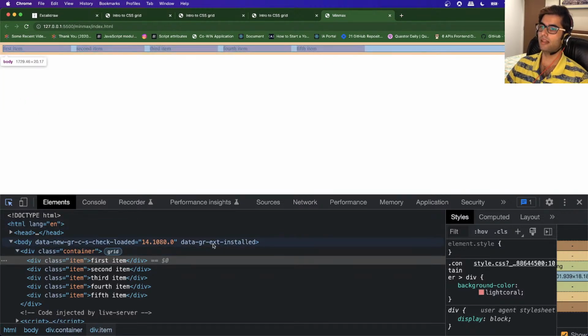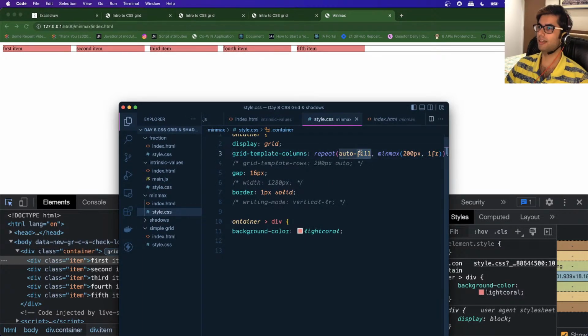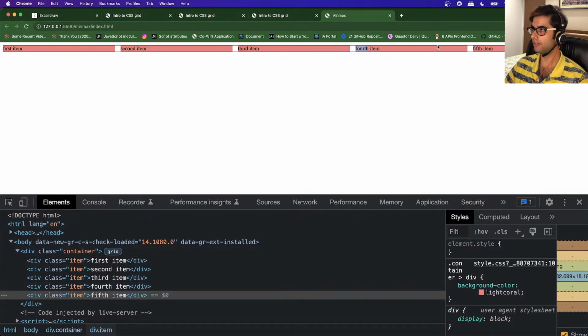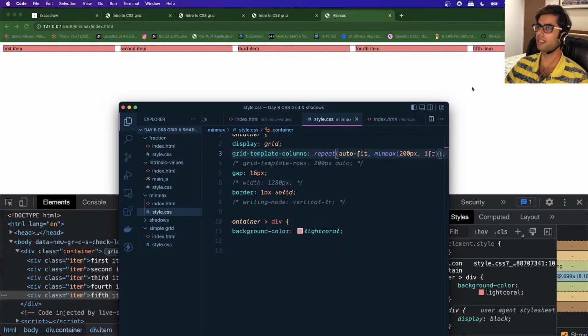But when we specify the option as autofit, it sees that we do not have more columns coming up, so it just takes up the entire space which is available. So these are the two ways by which you can specify the number of columns without actually knowing the number of columns that can come, and you can use this trick to specify the width for that column.